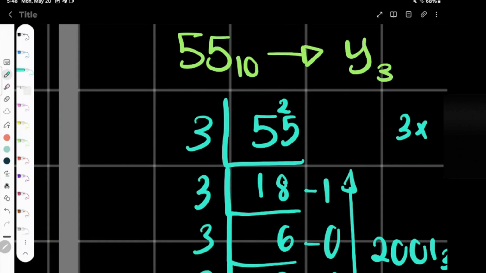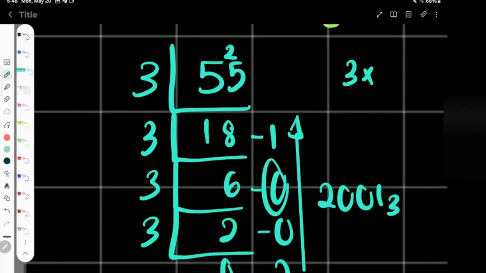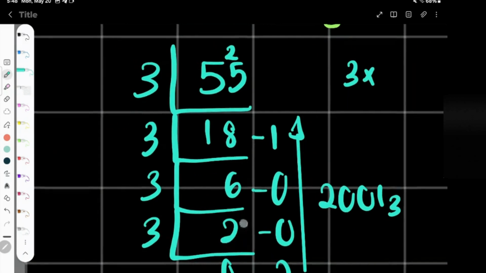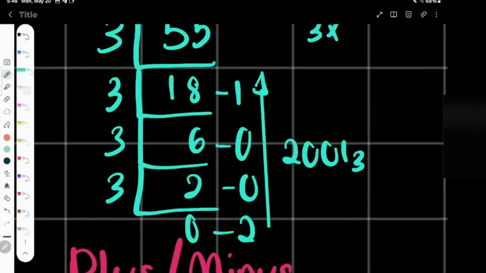Third, the remainder, don't forget to put the 0 here. So 3 to get to 6, you put 2. So 3 times 2 is 6, and 6 minus 6 is 0. So always put the remainder 0. And then the last thing you have to watch out for is to put the arrow from bottom to up. Read from the bottom to up. So this one will be the answer. Now let's do this one here.